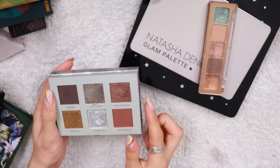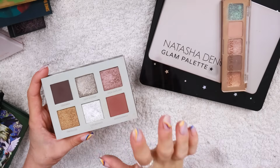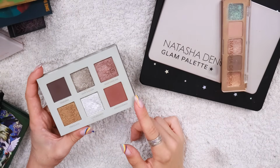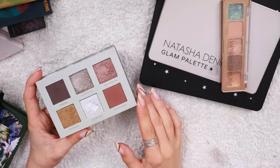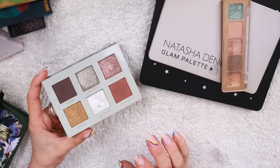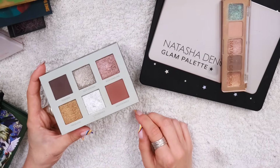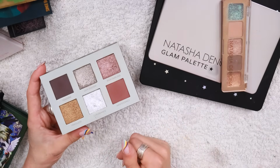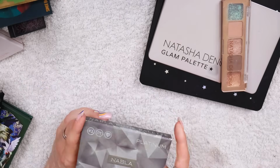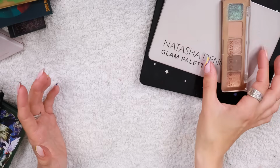This I'm going to put in the bad bin. I'm gonna do it. I know a lot of you guys are probably cheering right now. I don't know if I'll actually declutter this when the time comes, but this has been in my collection for years and I just don't reach for it. It's beautiful. There's nothing wrong with it. I just don't reach for it. I don't know what it is. It gets buried, it gets lost, and then every single time I do a declutter or an inventory or something like that, I think, oh, I've really got to use it. I really, really love this palette, and then I just never use it. So I'm going to force myself to use this over the next few months and really see what I feel about it because I don't know.